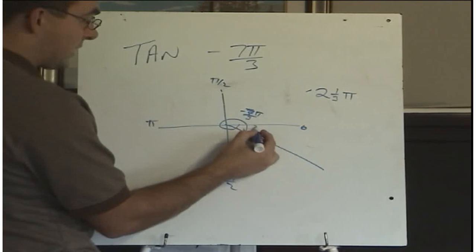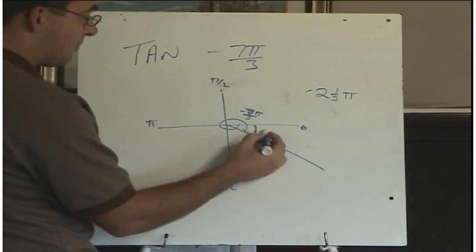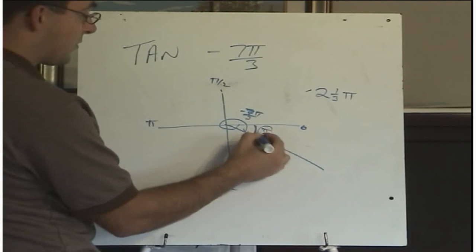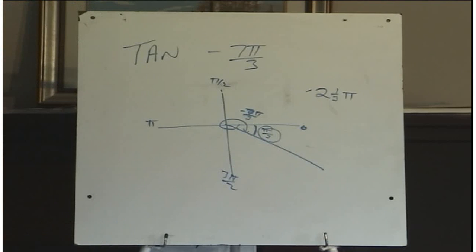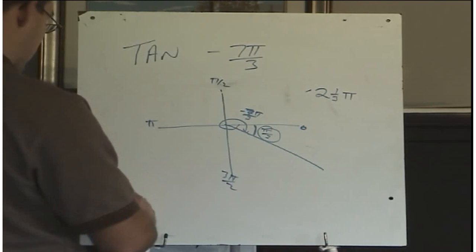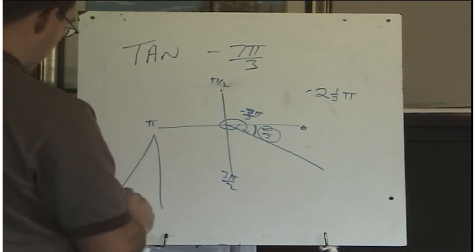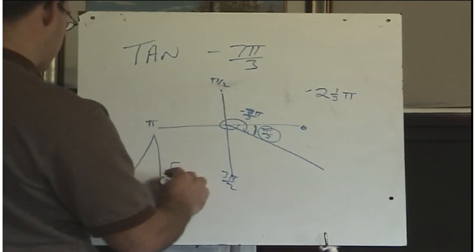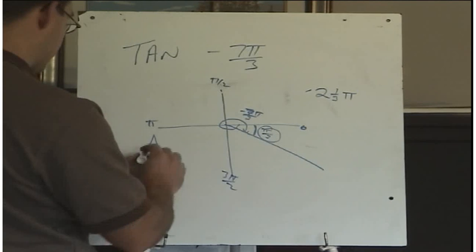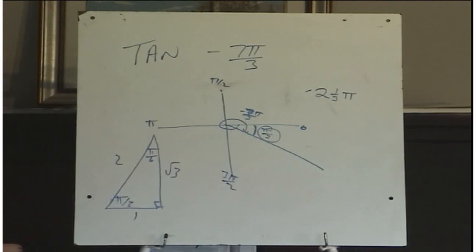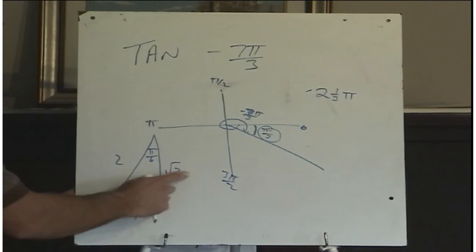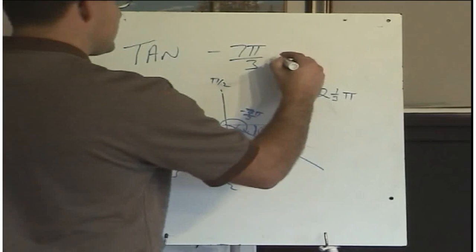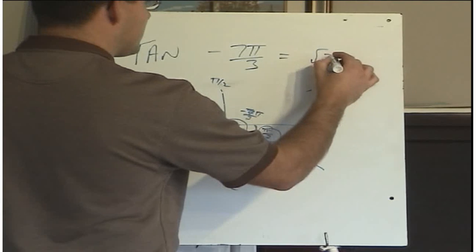And I'm looking for the reference angle. I must determine my reference angle. My reference angle obviously would be 1/3 pi, pi over 3. So now I need to determine what is the tan of pi over 3. You'll get so good at drawing these triangles. That's the 1, 2, root 3 triangle, where this angle is pi over 3 and this angle is pi over 6. What is the tangent of pi over 3? Opposite over adjacent, root 3 over 1. So this will equal root 3 over 1, or just root 3.